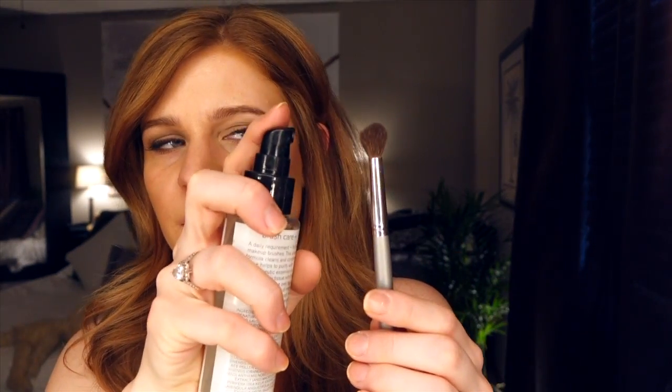Most makeup lines are going to have some sort of brush cleaner, and you can either spray this right on your brush or you can spray it on a paper towel and then take your brush and wipe it off that way. That's a really easy way to keep your makeup brushes clean as you go. Otherwise, they tend to build up and get icky and gross. When you're going to put your makeup on, it's not going to go on as well because your makeup brush is caked in makeup. Blech. So you don't want that because we don't want cake face.